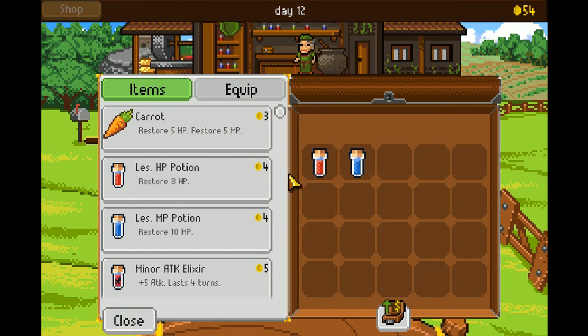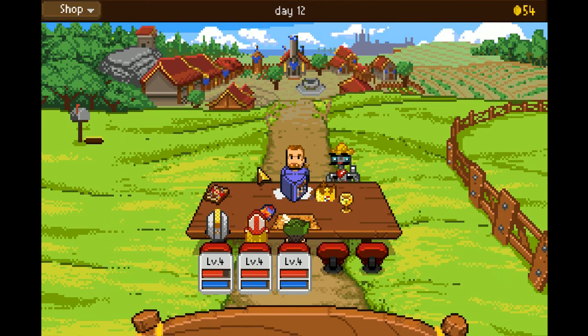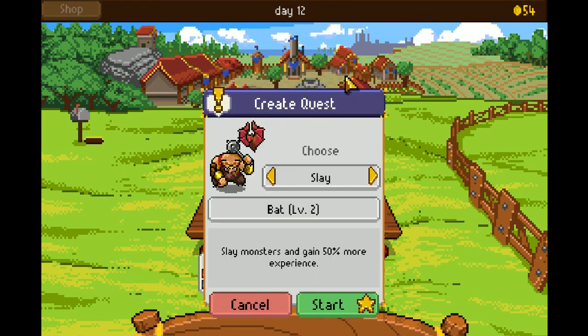So, this is the shop. We can actually buy a shop for coins, but I really want more players. So we're gonna wait. On with the next quest.